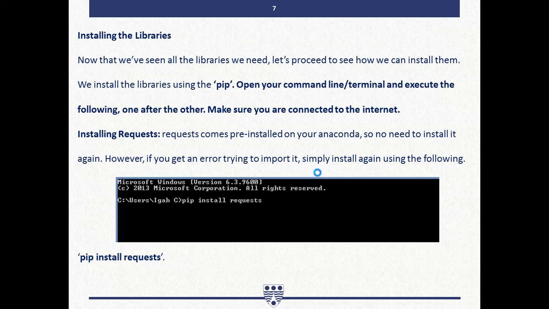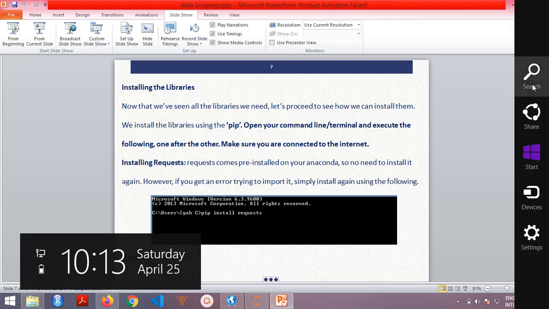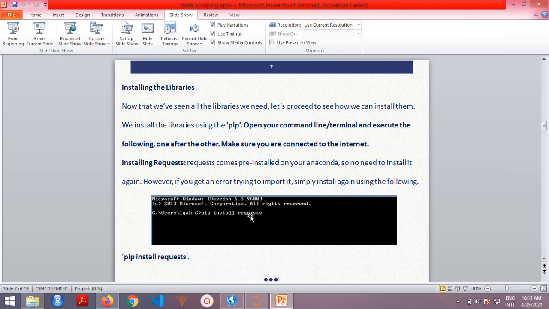Now, some of these libraries are not pre-installed in Anaconda, so I need to show you how to install them before you can start doing your extraction. For instance, the requests library is already pre-installed in your Anaconda, so you don't have to install it again.